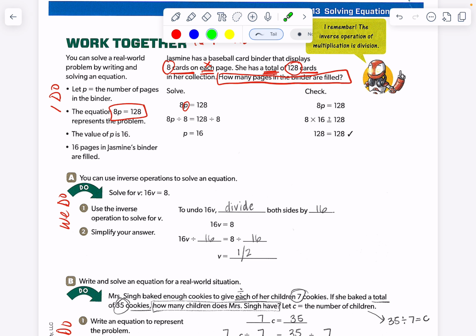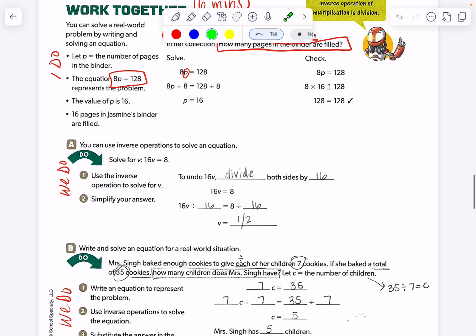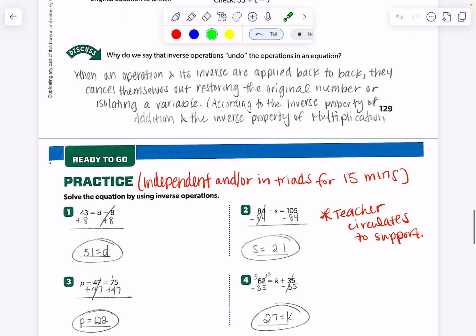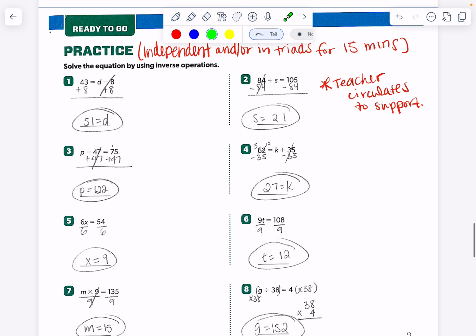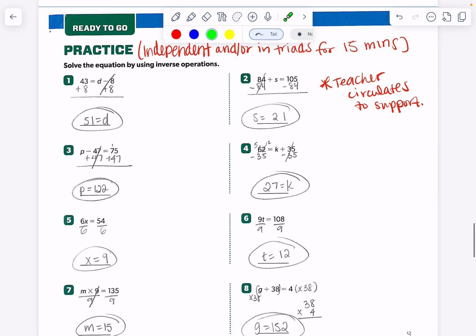So this entire page provides students with at-bats where they are utilizing division as the inverse operation for multiplication. If you would like to show them an example for each of the four operations, I suggest pulling questions that allow you to do so. So maybe you would like to model a subtraction question for them and an addition question for them, and then maybe even a division question for them before releasing them to their 15 minutes of independent practice time while you circulate to support.